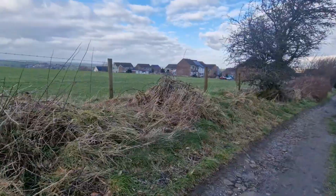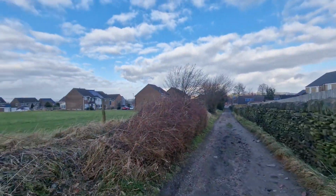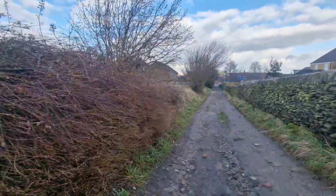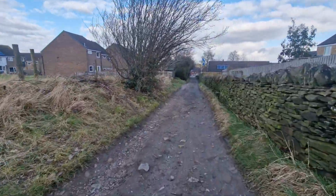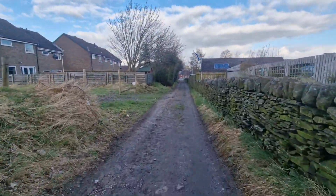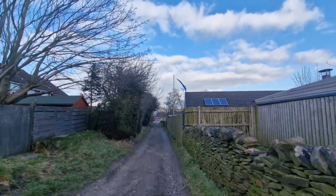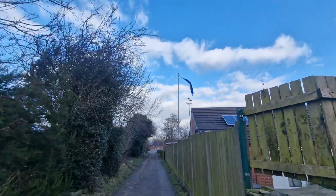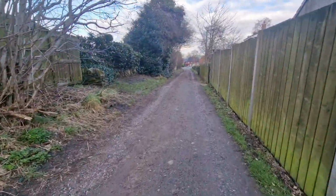Alright, we're starting to get a bit more built up now as we're coming back into Penistone. The new houses on that side, and the 60s and 70s looking houses on that side. That sky looks bluer on camera than it actually is, to be fair. But apparently the next board is at the bottom of here somewhere, so I've got to keep my eyes open, because no doubt it'll be on a lamp post or something like that. That's the Yorkshire flag, and I think they ought to sort it out because it's only hanging on with one bit of string. Get your flag sorted, man. Come on. Get that Yorkshire flag flying proudly. Come on. Right. We're not far off the bottom, so let's see if we can find it. Should be down here somewhere.